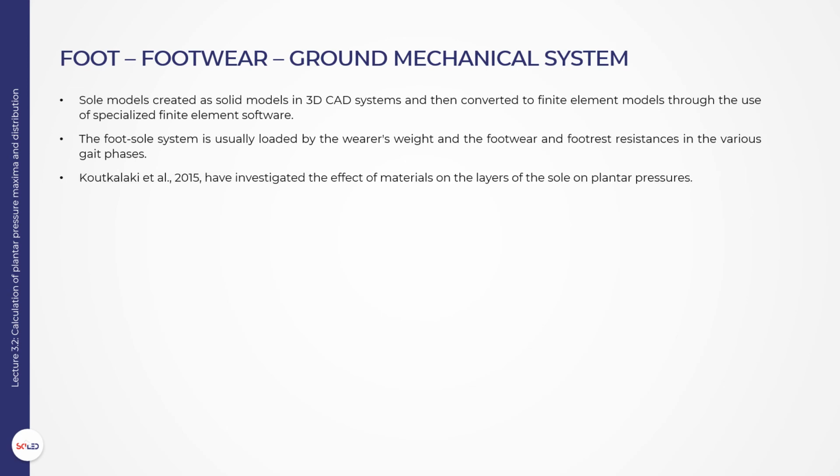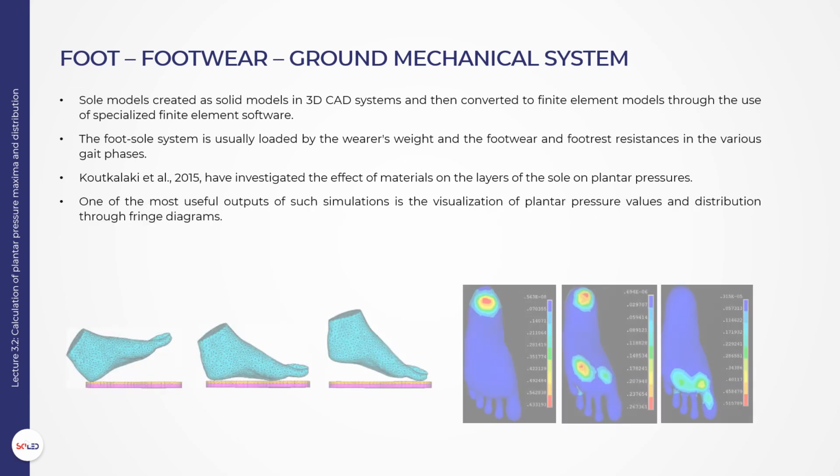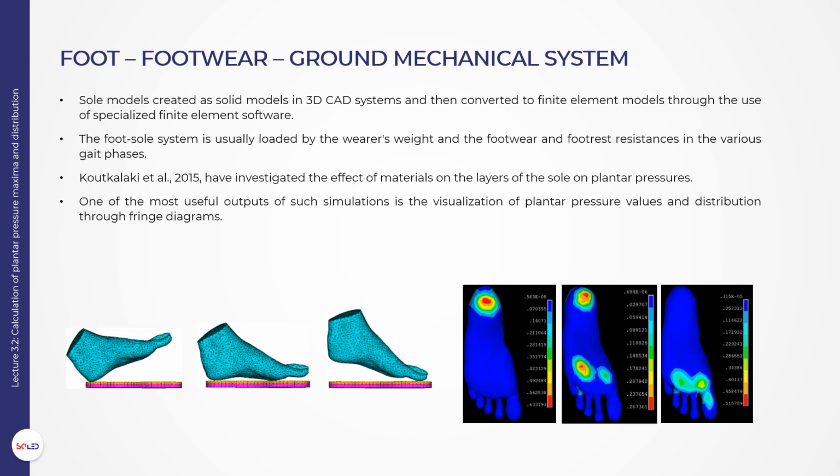Kalkalaki et al. have investigated the effect of materials on the layers of the sole on plantar pressures. 3 FEA models are created to simulate the 3 major gait phases during walking, i.e. heel strike, mid-stance and toe-off. By running the corresponding FEA analysis, the applied forces, reaction forces, and the plantar pressure distribution are calculated. One of the most useful outputs of such simulations is the visualization of plantar pressure values and distribution through fringe diagrams.